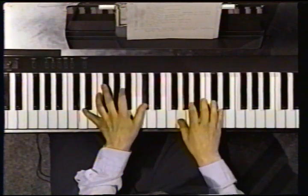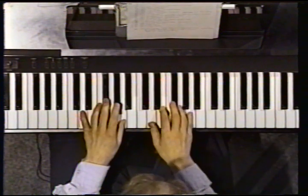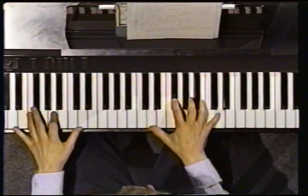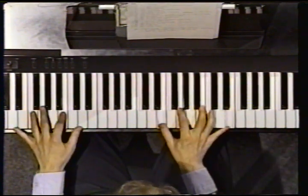But occasionally the right hand will take care of this melody up here. And your bass, of course. You could do something like that.